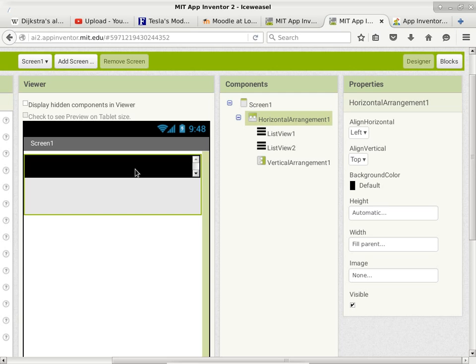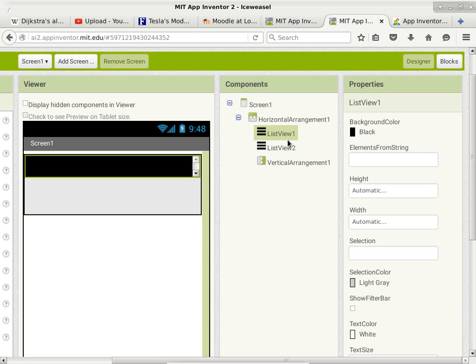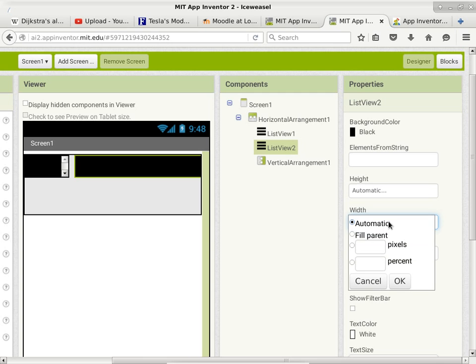The second thing we do is we look at each list view, and then we say, I want to specifically control the width of this particular list view. So I want to control it in terms of number of pixels. And I think last time we played around with this one, 80 is not a bad number to start with. So I'm shrinking this one to 80. And then the second list view is going to be the same thing, shrink the width to just 80 pixels. We can always change this back later.